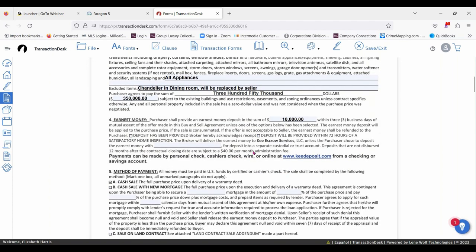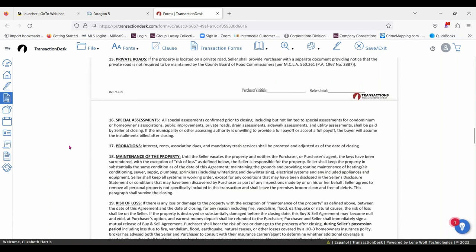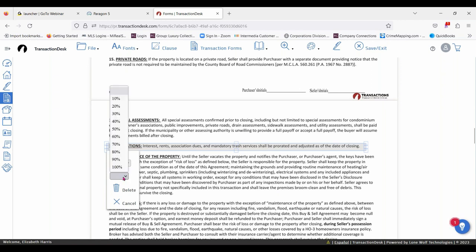notice on here, let's go to this section. Let's say prorations. We'll go ahead and select this. I can make a box right around that section, move it up and down. And then if I right click, I can change the color to whatever color I want. Let's do it grayed out. And the opacity, so how dark do you want that shading?